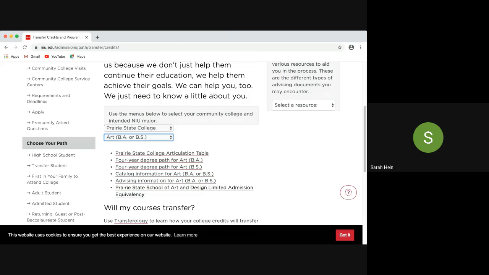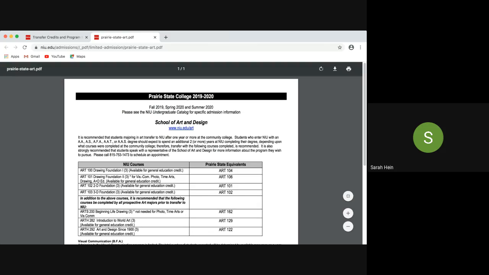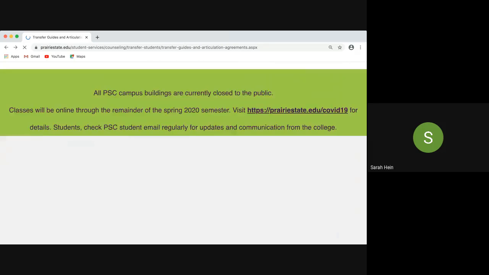In the very bottom one, there are some majors at NIU and at all universities that have limited spots. They're selective majors. They tend to be more competitive or more particular about their course requirements. And NIU has what they call a limited admissions equivalency. So this is not the full list of what's required for the degree, but these are priority classes to take if you're trying to get into those limited admissions majors. And if you open that up, you see on here the Prairie State course codes compared to the NIU course codes. That's the way that their website runs.